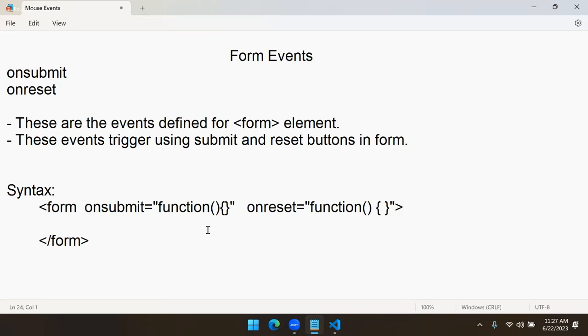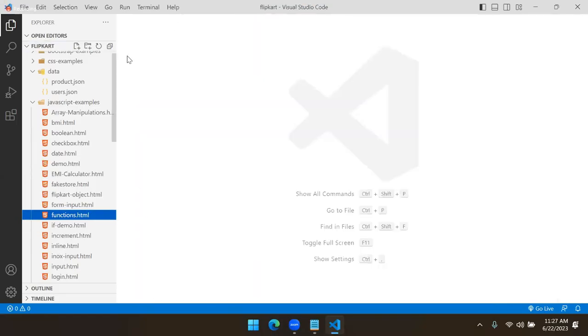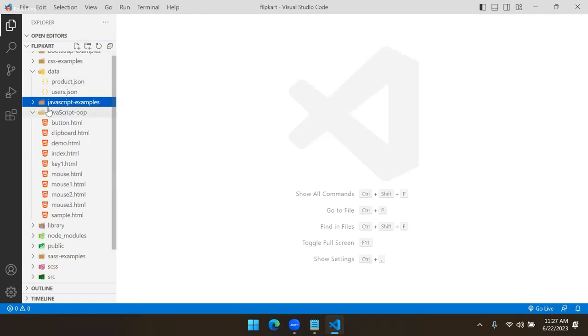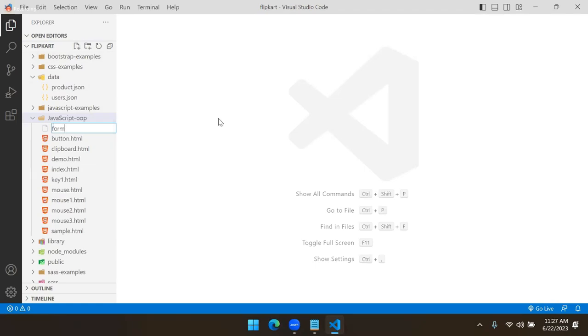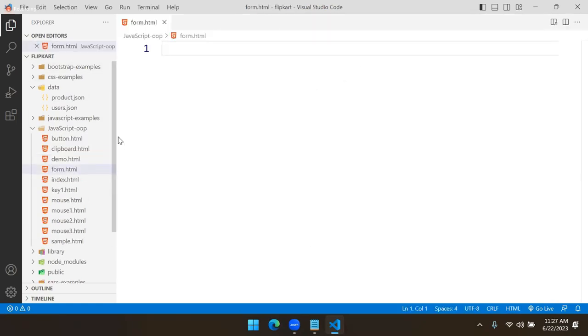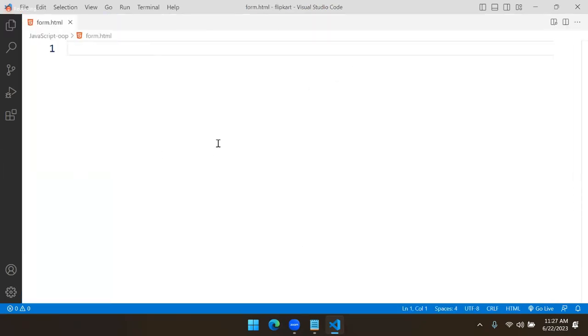For example, suppose we are creating a form in HTML.